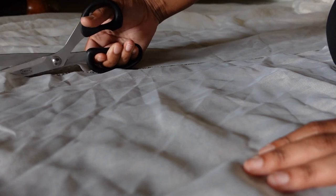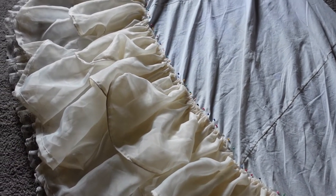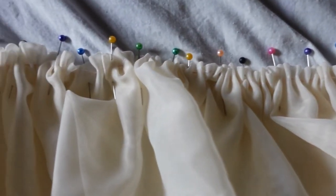I used some quilter's thread to go ahead and gather this ruffle, and then I went ahead and pinned that directly onto the base of the skirt, and I used vertical pins for this.